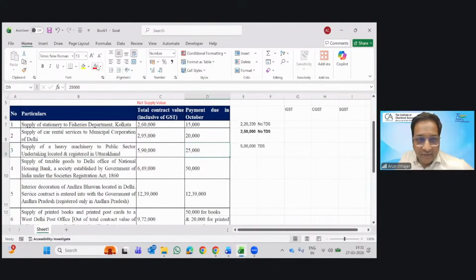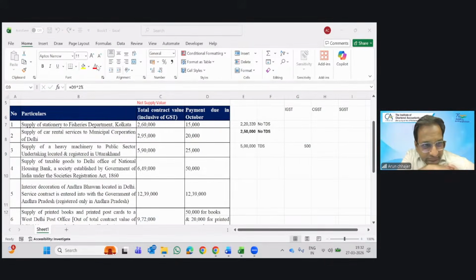In this case, the amount is 25,000. So the TDS would be applicable only on 25,000. Clear? Is it clear? So the TDS would be applicable only on 25,000. We are considering the contract value. Navneet, if you read Section 51, individually we are not looking at the invoice value. We are looking at the contract value because they have written the words contract value. So that is the reason we are referring to this amount, whether this amount is more than or less than the threshold.